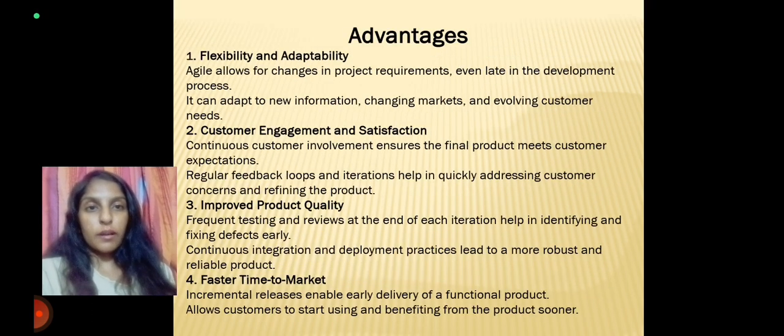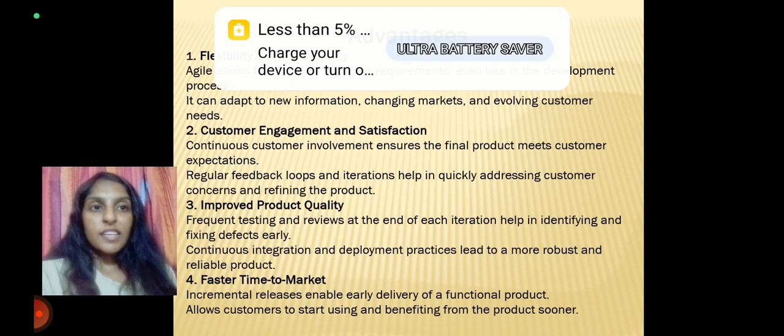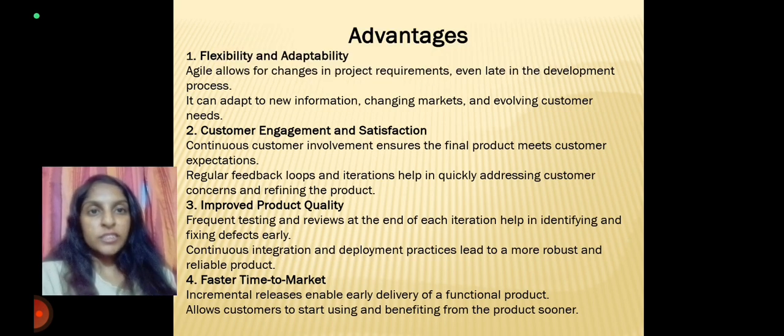Next, let us see the advantages. The first advantage is flexibility and adaptability, where Agile allows for changes in project requirements even late in the development process. It can adapt to new information, changing markets, and evolving customer needs.